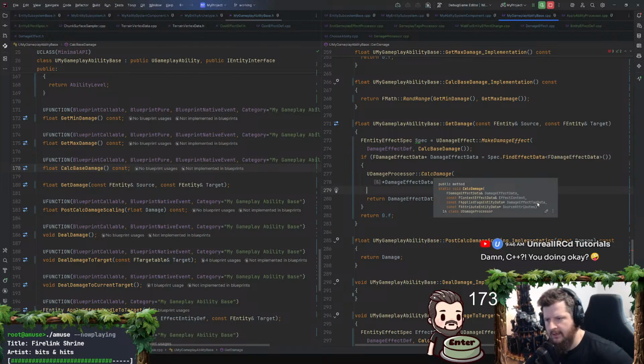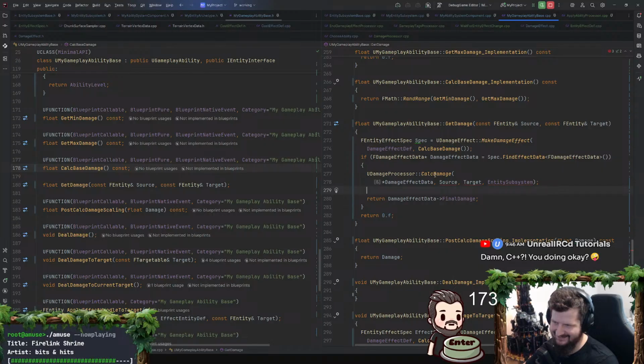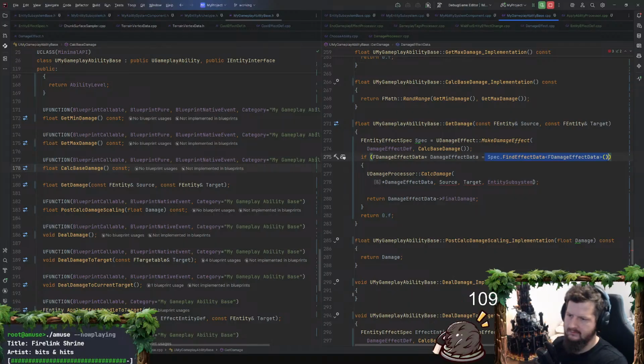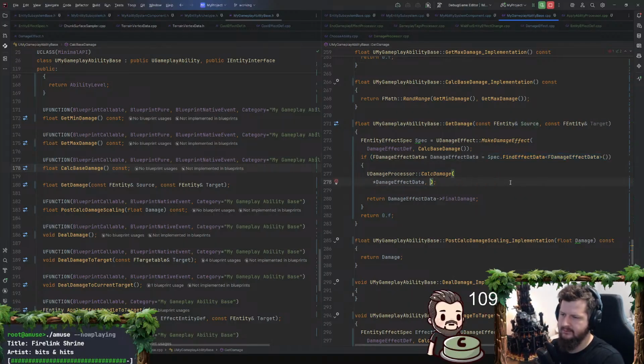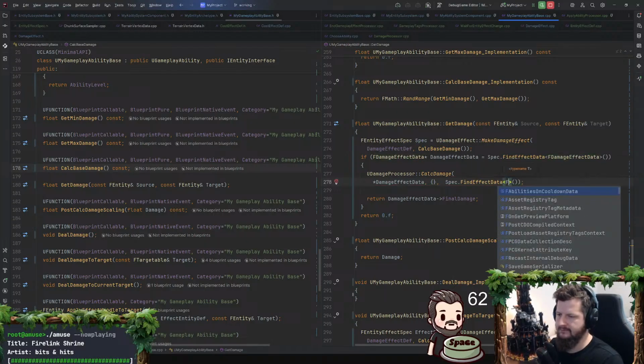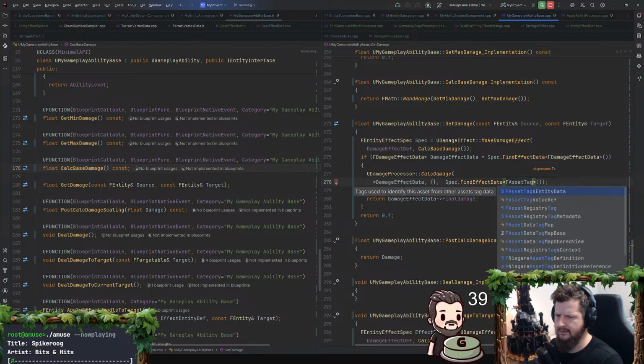Damage effect tag data, source. This is not a very reusable function, I'm now realizing. Source attributes, and then damage effect tag data. Okay, so the context would go there, and then this would be F, is it asset tag entity data?